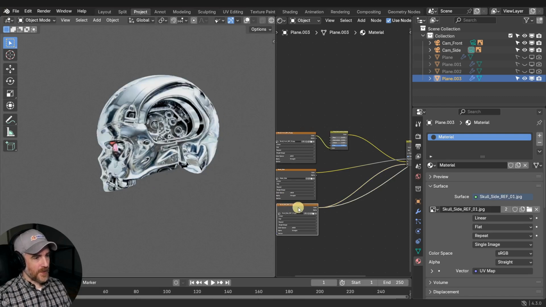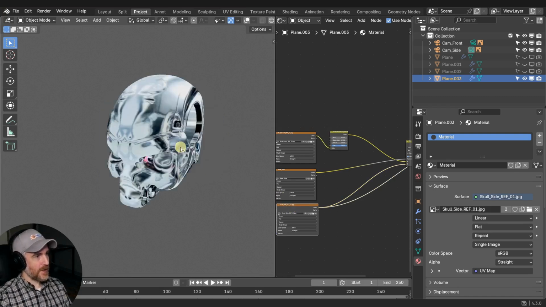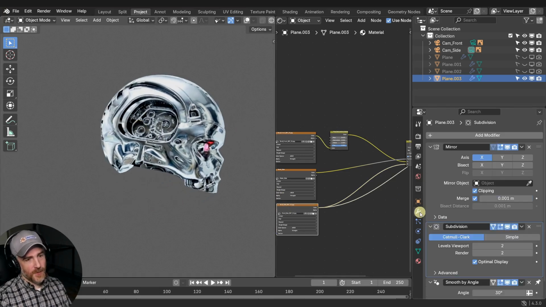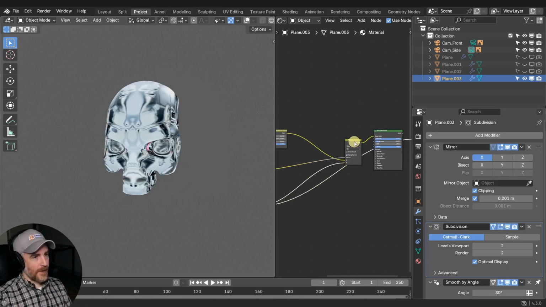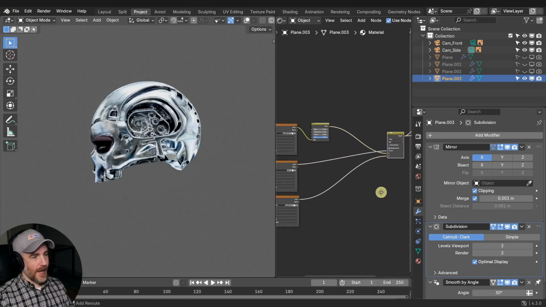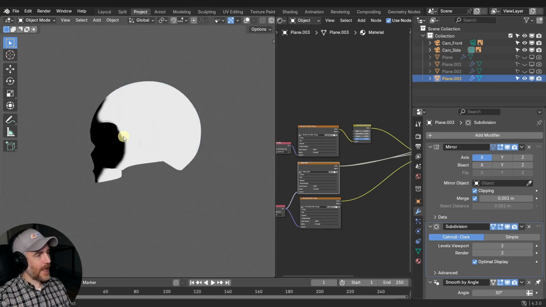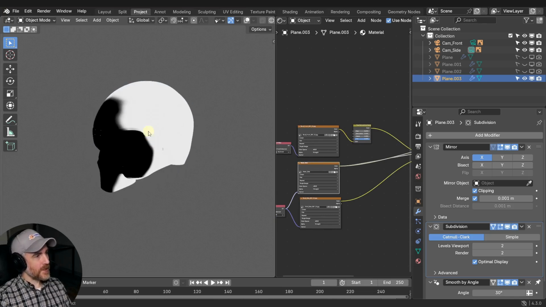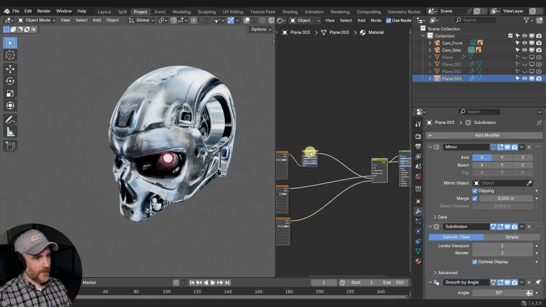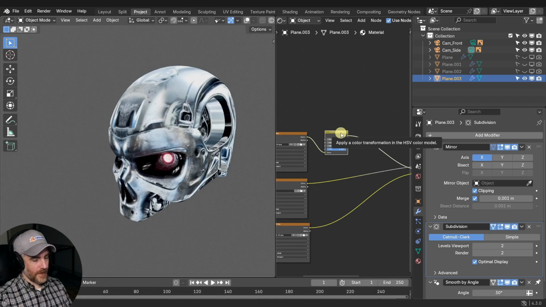Same thing here with the skull side. It's being projected onto the side and all the way through to the other side, which in this case matches, but that's also because we have the mirror modifier. And then I'm mixing the two, so we have our front and our side together, and that is being mixed using a black and white alpha mask, where you can see everything that's white is where the side is. And then we did a tiny bit of color grading here with this node, just changing the hue because that looked a little bit too purple. So we just changed it to match the side a little bit better.